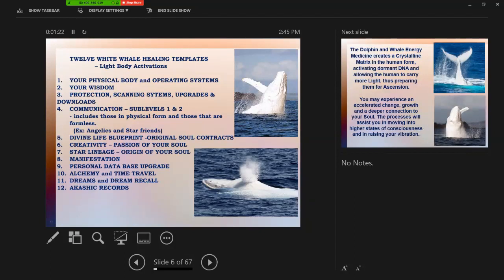Okay, so today, if you look, we're doing number 8, which is manifestation in combination with the healing. So what that means is what your guide said was they want to see you manifest differently, better, and they believe that the dolphins can help you do that. So not bad, a combination.